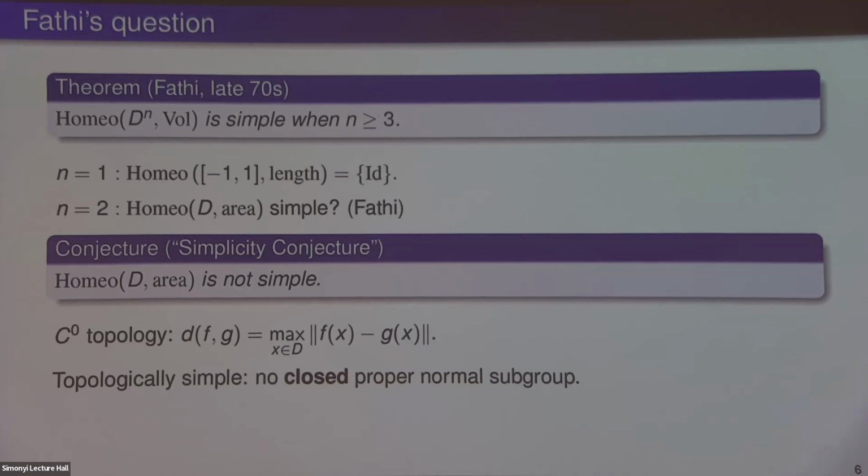Okay? So the most natural approach, the first thing that comes to mind, is to write down a group homomorphism out of the group into some other group. And if it's non-trivial, you take the kernel, that gives you a proper normal subgroup, you get the conjecture. But on a topological group like this that carries such a natural topology, any likely attempt would lead to a continuous group homomorphism, which does not exist in the case of our group, because it has no closed proper normal subgroups. Okay? So this is part of the reason why the question remained open for such a long time.